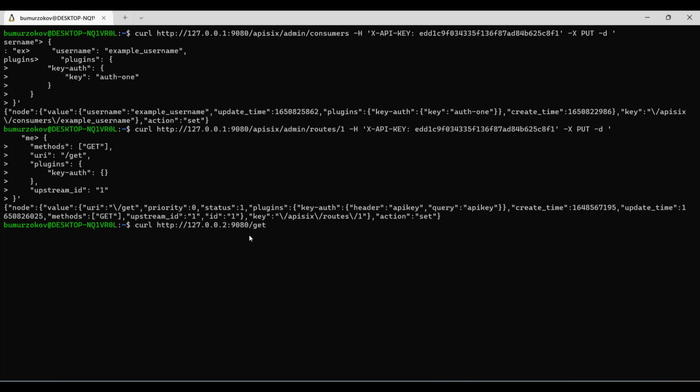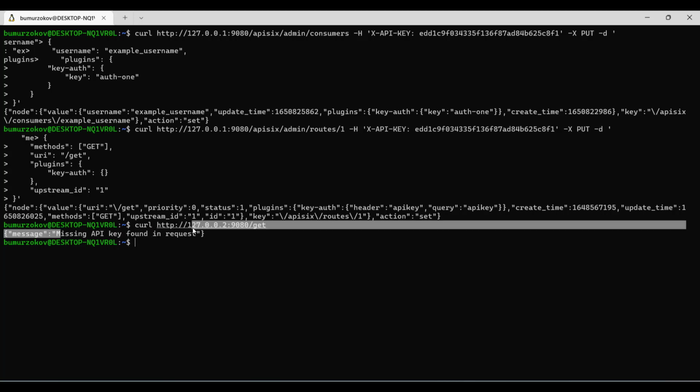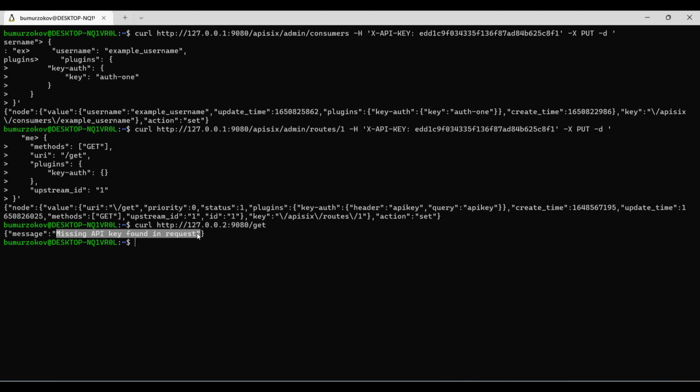If I run this command, obviously I will get a missing API key found in the request, because we are not sending the API key in the header, and now APISIX has enabled the plugin and we cannot get access.